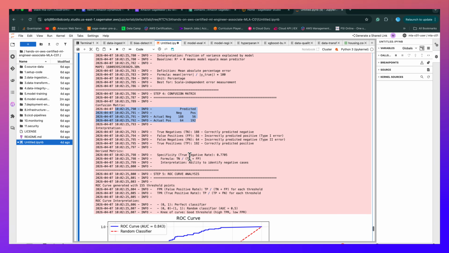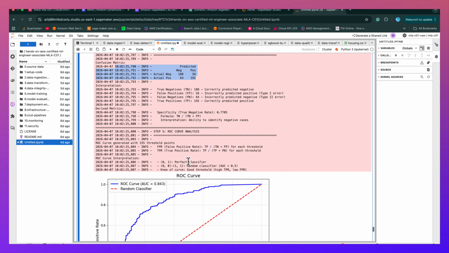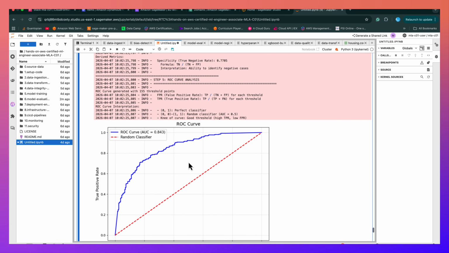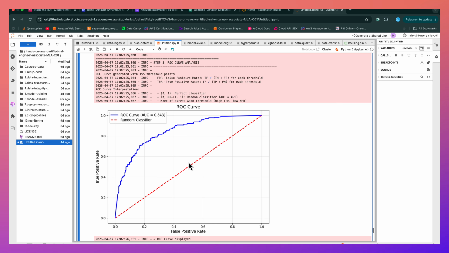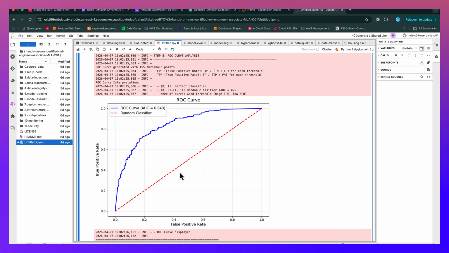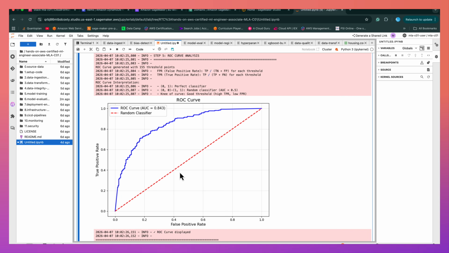And then this gives you some derived metrics that you need to know. The area under the curve that we looked at earlier in the theory, this is what it looks like plotted. So that red dotted line is just a random classifier at 0.5. So that's what bad looks like. 1 would be a perfect model. We don't really get those. And what we can see on screen here is this curve, and it's the area under the curve that's important to see if this is a good model or not.